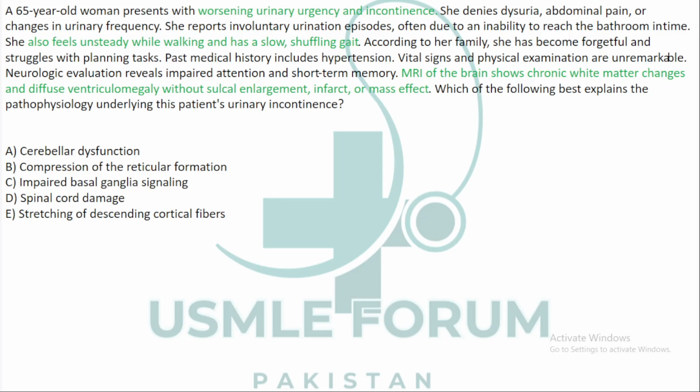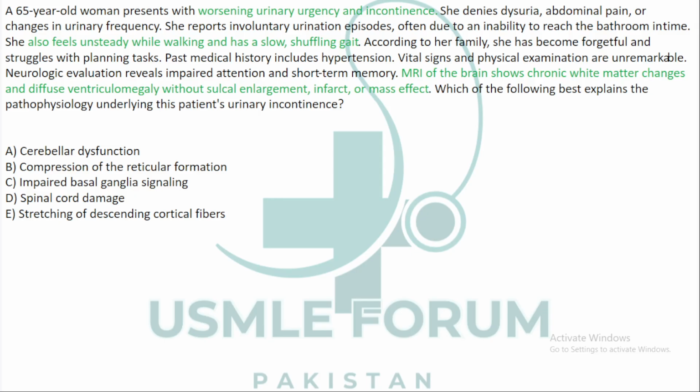Number one, urinary urgency and incontinence. Number two, gait instability, shuffling, and a slow walk. Number three, cognitive decline, forgetfulness, and executive dysfunction. That's a huge giveaway. This is the classic triad of normal pressure hydrocephalus, and we remember this as wet, wobbly, and wacky. Wet means urgency incontinence, wobbly means the gait is ataxic, and wacky means dementia.